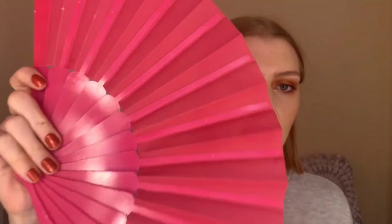And we are done. I am personally really living for this full-time look. It's so different than what I normally do. I'm normally a nude lip kind of gal, but I'm liking this for a change. So the final step, spray and set. Of course, it would not be complete without my fan.